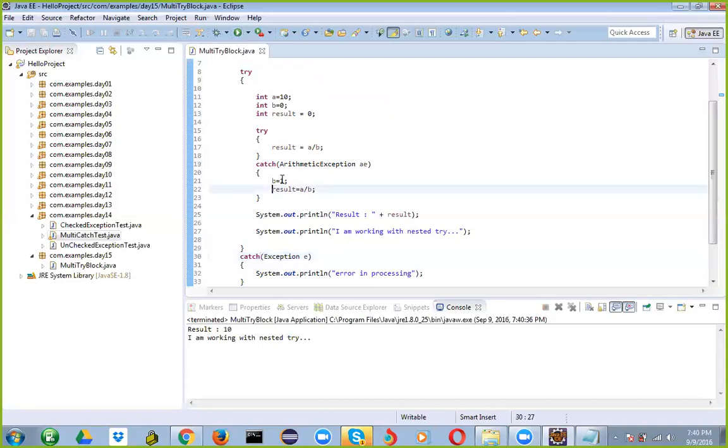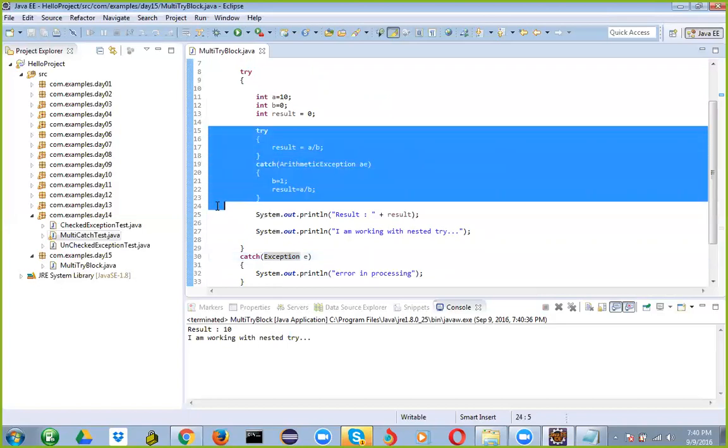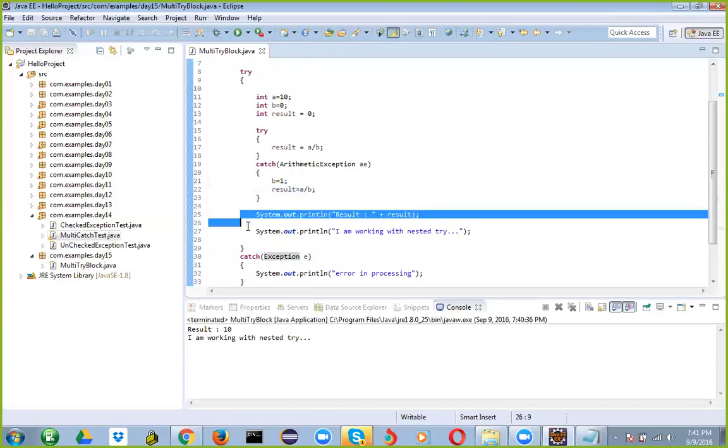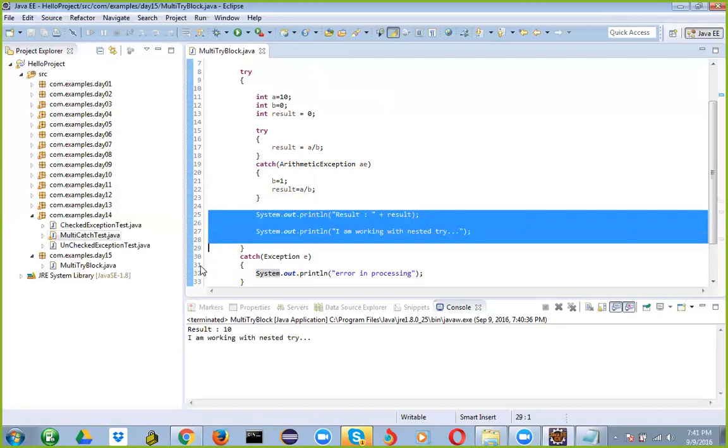The solution is not about b equal to 0 or b equal to 1. That's not the focus here. The point is to bypass that error and continue with the remaining logic instead of stopping everything, just move further. That's where we are doing an alternate approach within the try, inside the try. In try, it is getting some error, so it is throwing that issue to the catch block. In the catch block, I did a manipulation: because b is 0, I'm just passing b equal to 1. I'm calculating the result. I know the result is wrong, but still I'm proceeding with the remaining logic, right?